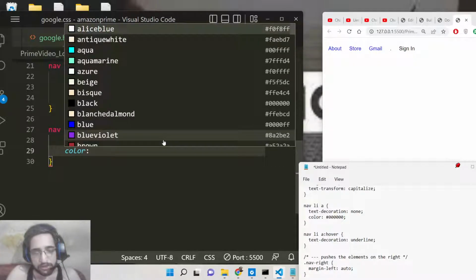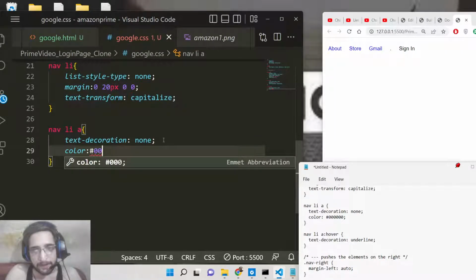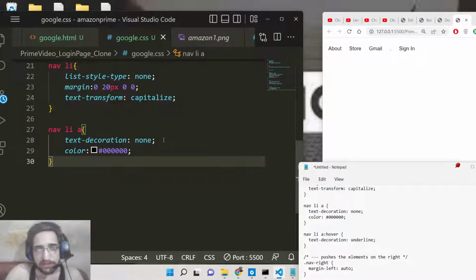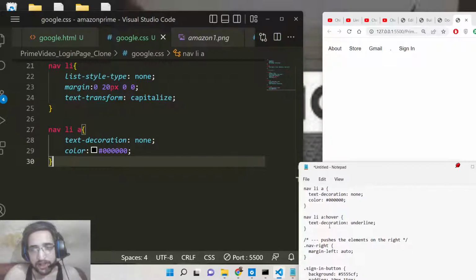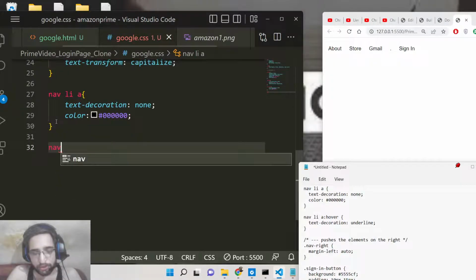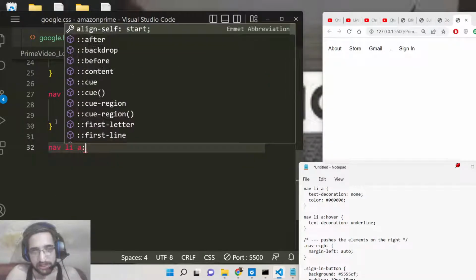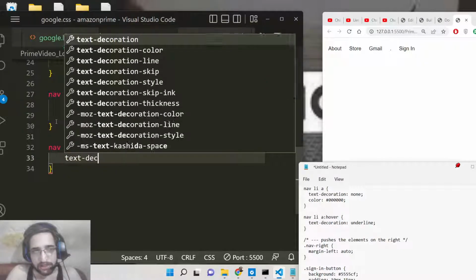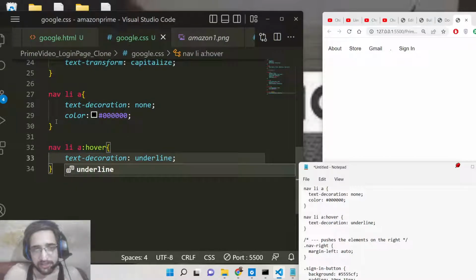Now we also need to change the color to black. So this is a black color for hexadecimal. You will now see the text color is successfully changed to black color. And whenever we want to hover onto these list items, guys, we need to attach a pseudo class which is a under hover, :hover, and this text decoration we need to change it to underline. So basically what will happen if you hover onto this, it will change to underline. That's it. Signifies that this is a link element.